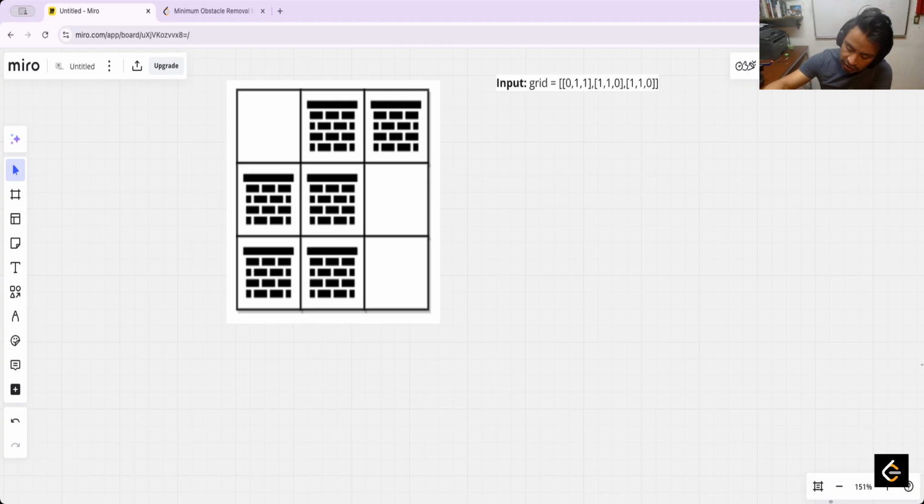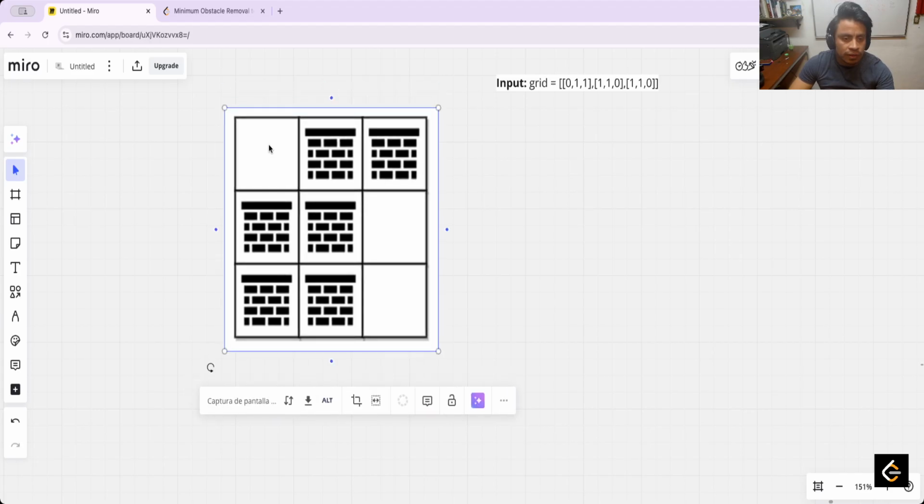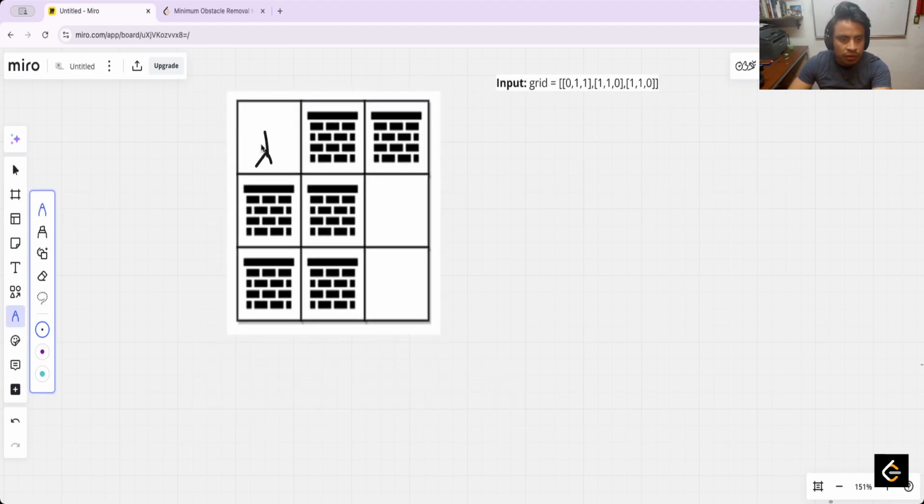For this, I think it is DFS because I need to reach this point, but let me check, maybe I am wrong. The first thing is that I start here and the goal is this.